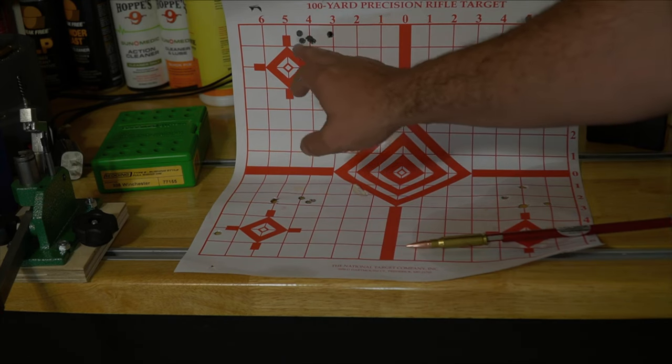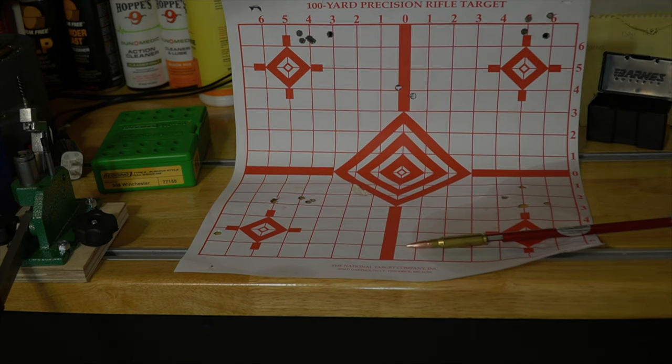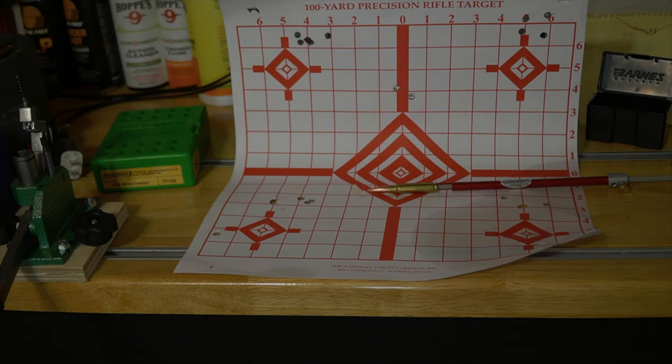But I did get an SD, an ES under 10, so increasing the charge weight had a much larger ES and SD number, and the groups weren't as great. So I'm pretty sure I had some kind of a flat spot in velocity around this area. Since I only had one sub-MOA group, I wanted to confirm that seating depth was not an issue before testing some loads at 200 yards.